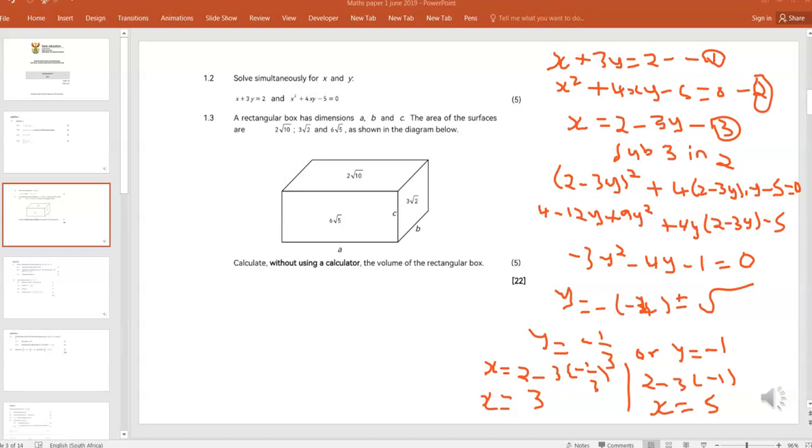So A is starting at this value now. Okay, I'm just trying to do this line that is going from A to C. Let's see what I can get. Okay, so from A to C, from what I'm given, I've got 6 root 5 now. They are looking for the area. They give us the area of the surfaces, and they want us to find the volume. So I've got 6 root 5. Okay, they want us to find the volume.